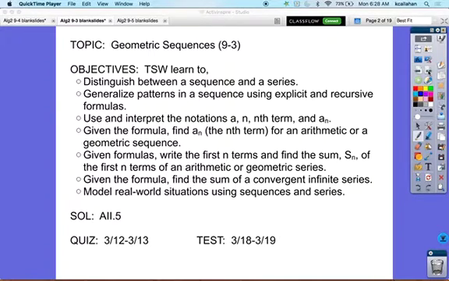And so this lesson, I'm calling it geometric sequences, but we're actually going to get into the first part of geometric series, because that actually splits into two different parts, and I think it's better we just cover these two parts today. In the end, you can see it's a relatively short lesson. It's got 19 slides. And then we'll save the last little bit for the next day, because we'll actually have a quiz that day too, so that'll give us more time.